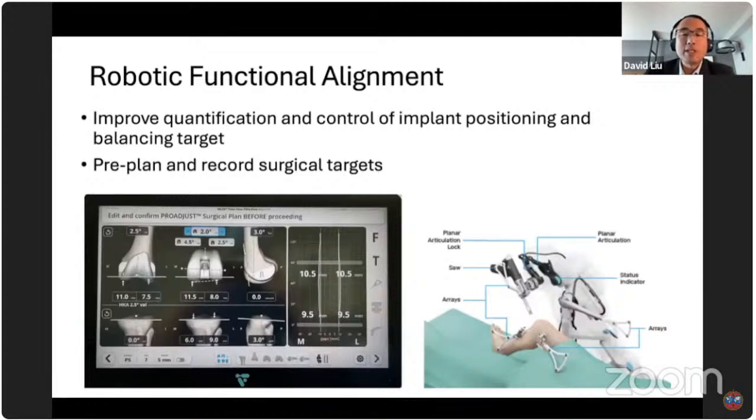And I think robotics has certainly transformed our ability to achieve this. Robotics gives us information on all of the variables that we're trying to control, gives us objective numerical data that we can play with. It allows us to pre-plan, but one of the big benefits for me is the ability to measure and record what I've actually done, and hopefully be able to use that data in the future, correlated with my patient outcomes, as to whether what I did was correct or not. Maybe I'll be shown in 5 years to be a fraud.